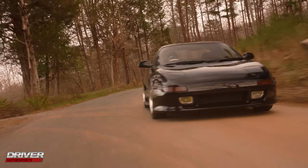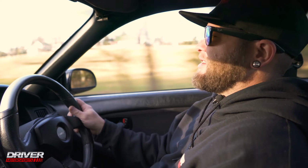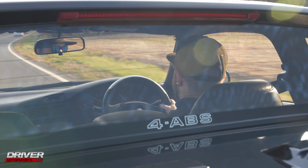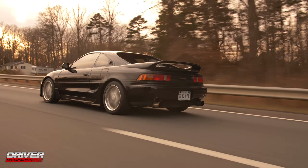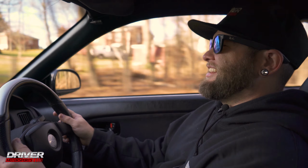It does steer exactly the way you should. Obviously there is a known problem you want to be looking out for with any mid-engine or rear engine vehicle, which is that snap oversteer. But everything feels super planted in this car. It does have Cusco coilovers, which help the handling of the vehicle out, but it's very twitchy. It's super responsive with the steering wheel, and it makes you want to push it, if that makes sense. In every single turn, you're like, I want to cut that apex of this turn just because I can.